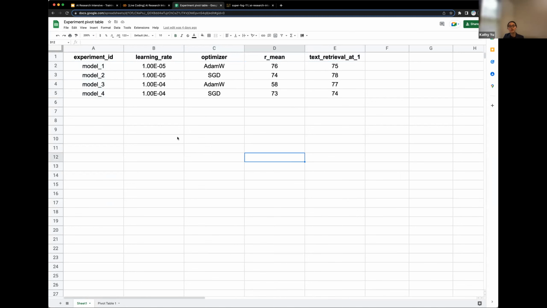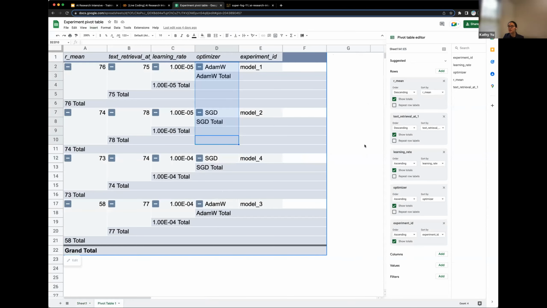With these results, we want to know how our model is doing and how we can further improve our models. The way we do that is we can use Insert and this pivot table function to get a pivot table generated from these raw results. Because of time, I will just directly go through the pivot tables with you. When you run the pivot table function on that table, this is what you'll get.